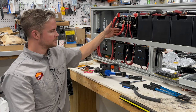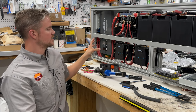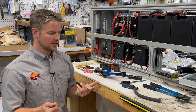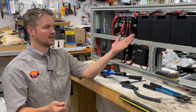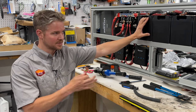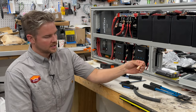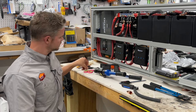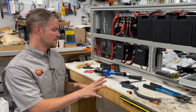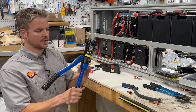Your shunt, your battery disconnect, is going to be of the 3/8 variety. You can find ones that are the 5/16, but with the current that comes out of this, you're probably not going to find something like that. But anyway, you're going to go ahead and get your terminals. And then once you get them, you're going to get your hydraulic crimper.